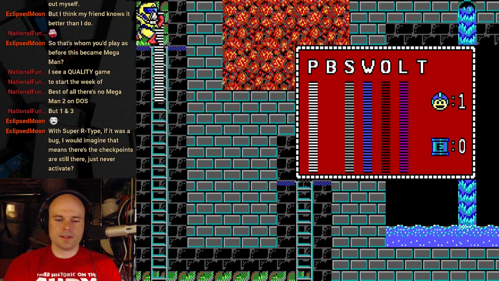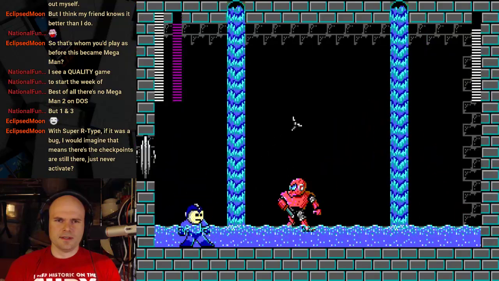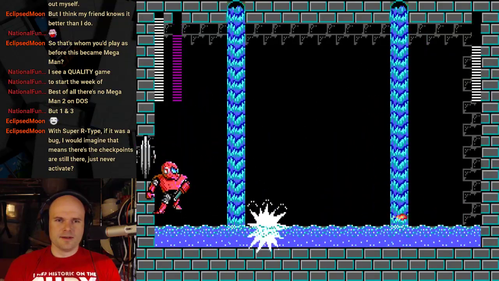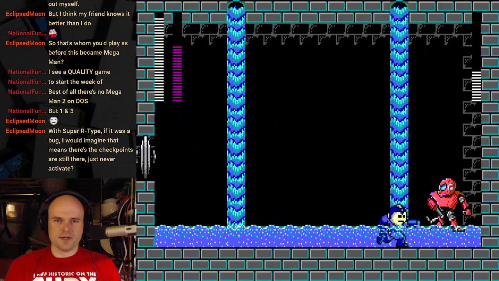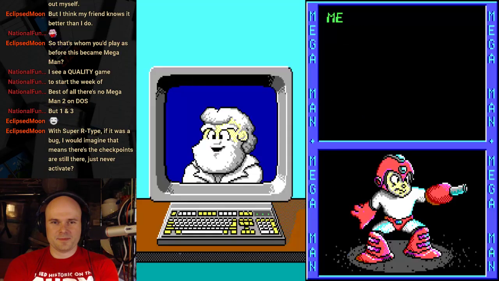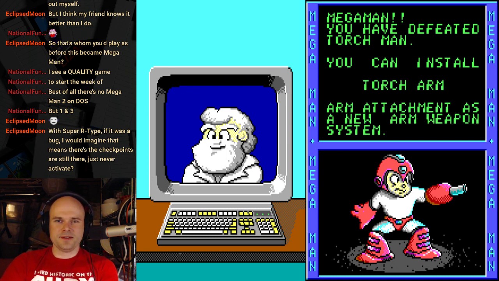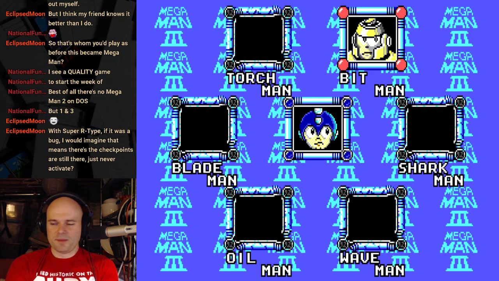Alright, so what do we got? L. L for Blade, I guess. Oh yeah. Just 3 in the face. That's the strategy against this one. You've defeated Torchman. You can install Torch Arm. Right, Bitman. Oh yeah, Bitman's weird. Bitman charges at you.